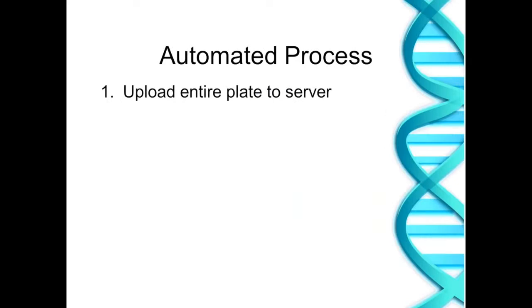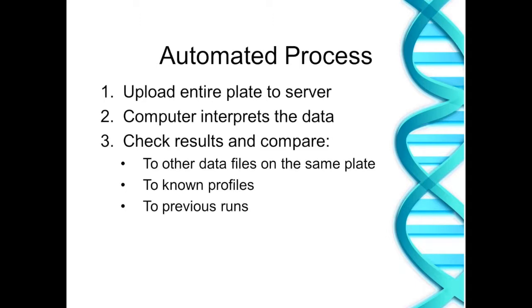We take an entire plate of data and upload that entire plate to a single database world on the server. So everything on this plate goes up to the server in batch requests. You can run this batch request during the day while you're doing other stuff, you can run it at night when you're at home, you can run it over the weekend, however you want to do it. And so the computer interprets that data, solves everything, and looks for matches. When the computer's finished, the human operator checks the results.